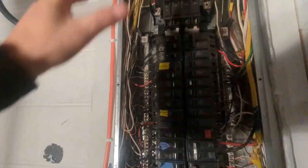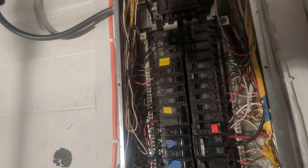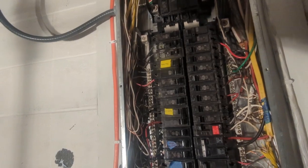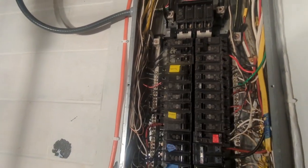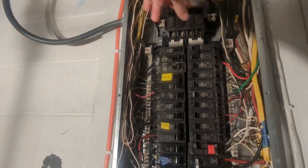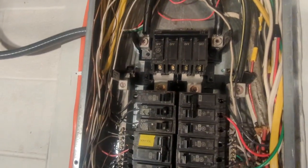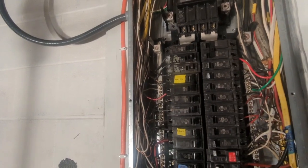Be very cautious. If you have an outside disconnect, shut the whole power off, or you can have the meter pulled. The local electric company will pull the meter for you. But just stay clear of this stuff and these two bars that run down the center. Stay clear of that.